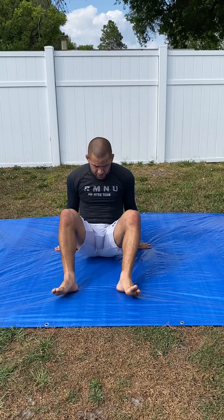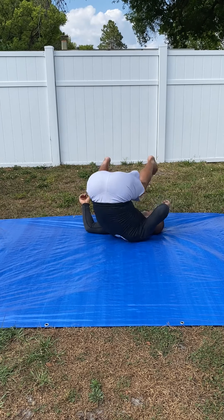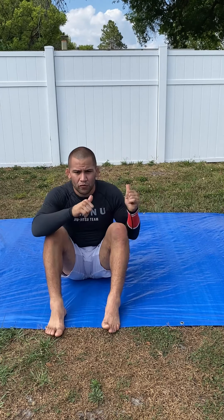We're going to start very simple in a seated position. I'm going to rock backwards — both my legs go over one shoulder just like I was going to do a back shoulder roll. My toes are going to hit the ground, and then I'm going to roll right back forward. Roll back, one shoulder, touch, come back up, and we go over the other shoulder.